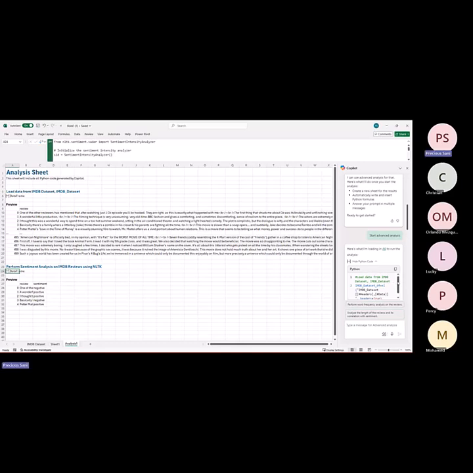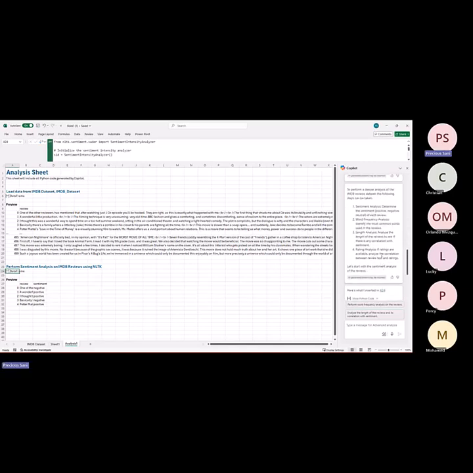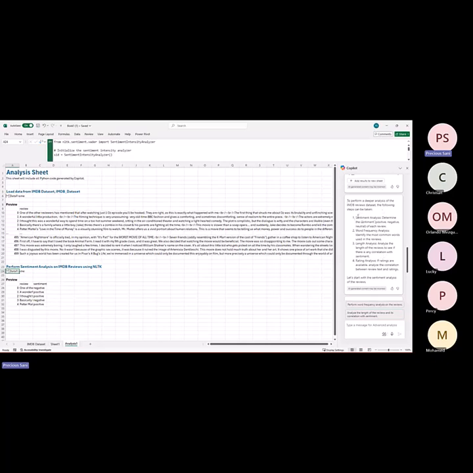Can you see the Python code that was run? So this was the first code. It imported the data set. And then next, it told us what it did. To perform deeper analysis, sentiment analysis can be done, word frequency analysis to identify the most common words, length analysis, and rating analysis. So these are different kinds of analysis that can be done on this data set. I not even mentioned only sentiment analysis. It identified 3 other kinds of analysis that can be done on this data set immediately in order for us to get good results and show insights.